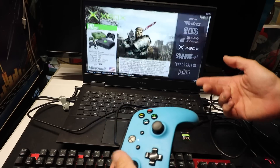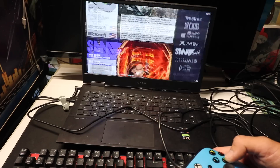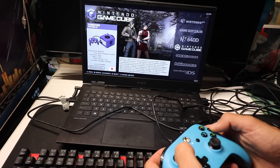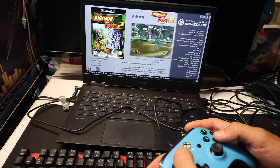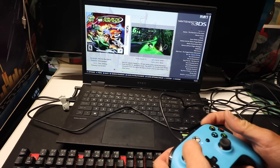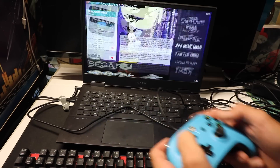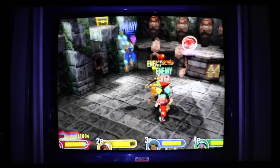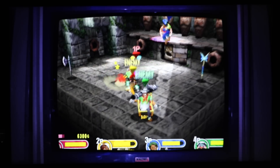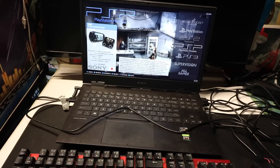There are some pros and cons for sure. You can see I have it plugged into my computer, and you can play all kinds of games from PlayStation 2 down to Atari, all the Nintendo systems — GameCube, Nintendo DS, Nintendo 3DS, Game Boy, Game Boy Advance — all the Pokemon games, all the Zelda games, all the Mario games. It's running on BattleSera Linux, so you have to boot your computer off of BattleSera Linux. You don't even need an operating system on your computer — you just hook this USB in and launch the whole computer off the hard drive.